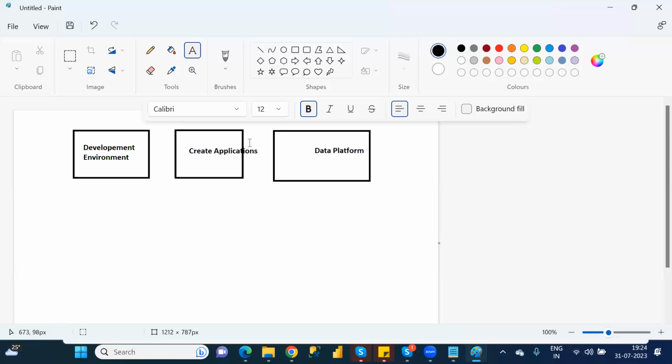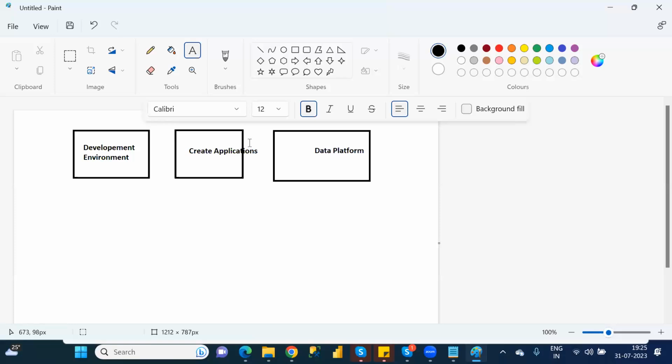Now, for Power Apps we need to create applications. What are applications? Suppose for example you have Amazon, Flipkart, these are all applications. If you want to know about particular product information, by clicking on it you will know it, right?